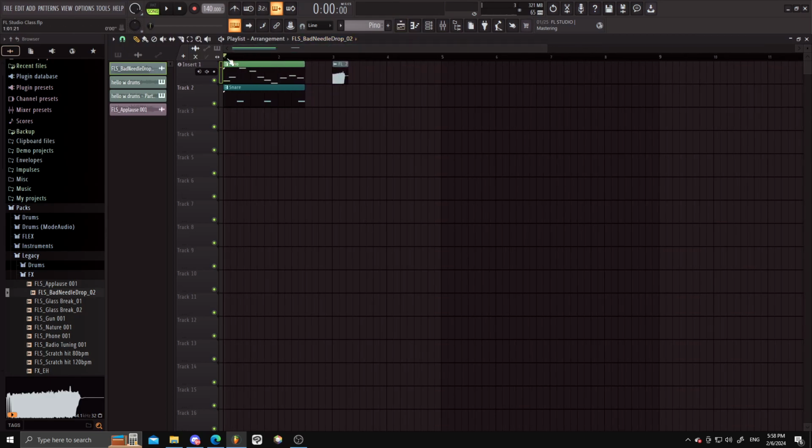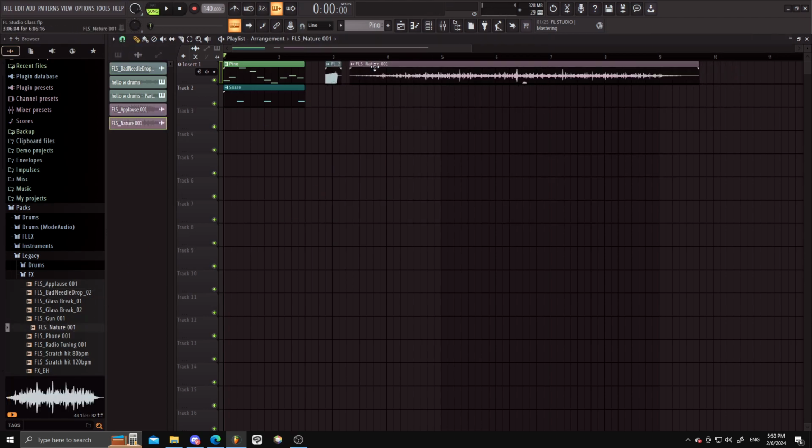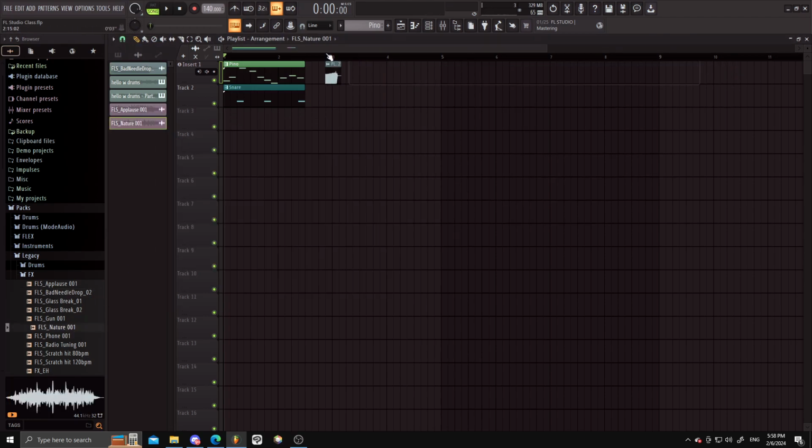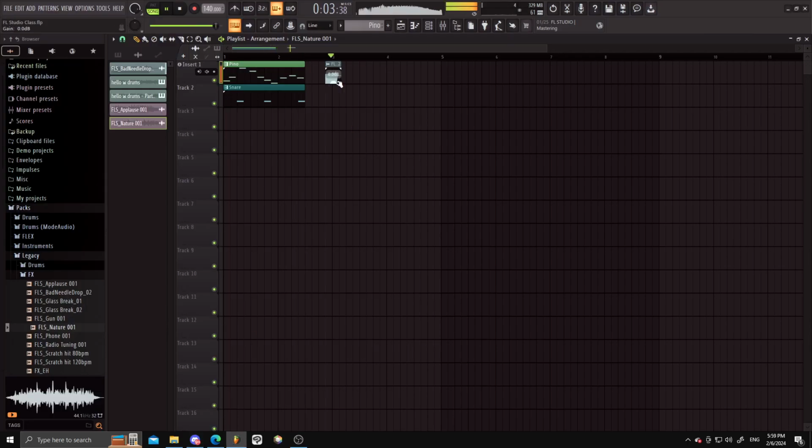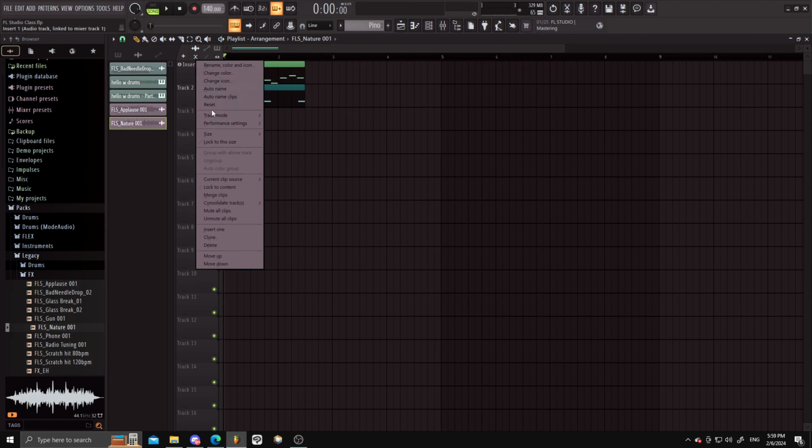So wait, look. I have this random sound effect. See how the track is set to 1 without you even doing that? And let me add just another thing. Boom. It's already on 1. Added to 1. It's very neat. Wow. Okay.